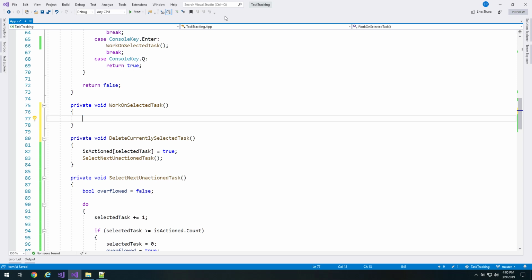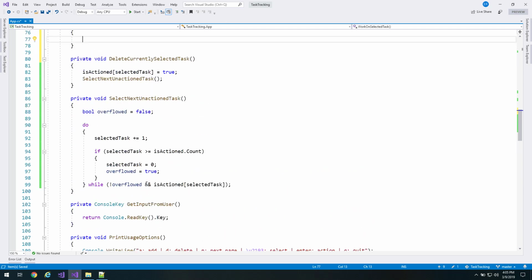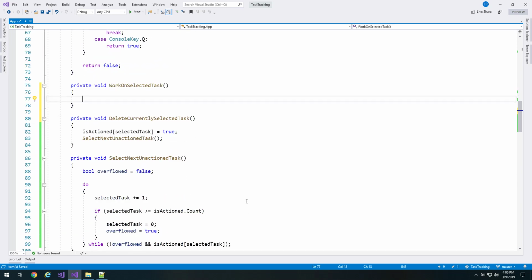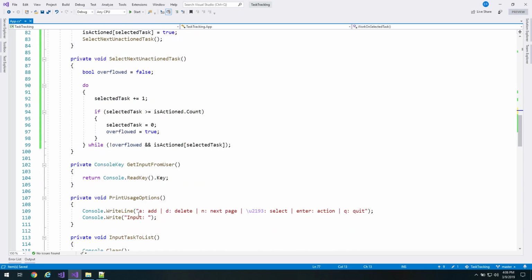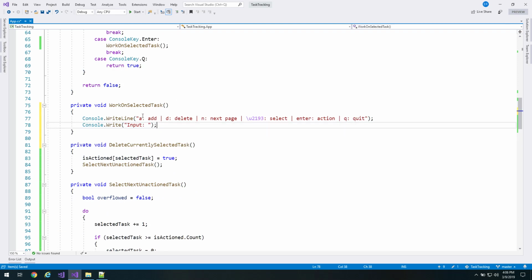Okay, work on selected task is going to be fairly simple. It's going to have very much the same, well, how to best handle this? Optimally, each task would be an object. Well, it would be much cleaner if we were doing this in an object-oriented way, but it's okay, because we're not going to. So we're going to make this method a little bigger than it probably ought to be. I'm going to copy something like this in. And we can clean it up at a later time.